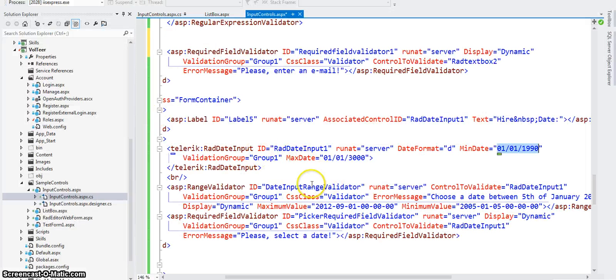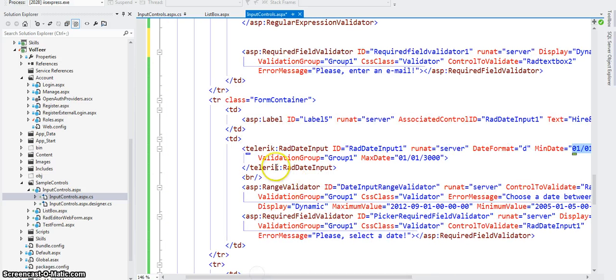Cool. Validation group again. The max date. What the validation group, I punted over that twice. Let's say you had a number of validations that you needed to fire on your form, and they were logically grouped. In other words, a certain set of you had 3 validations, and you needed to make sure that validation 1 was fired and acted upon without showing any failures from 2 and 3. And then if 1 was good, it'll show validation 2 and not 3, and wait for 2 to be completely validated and then 3.